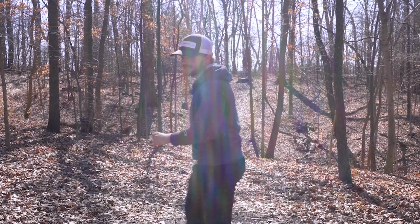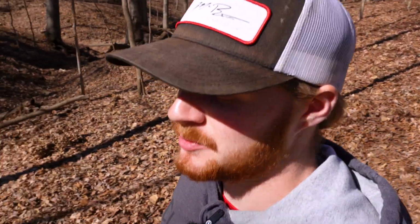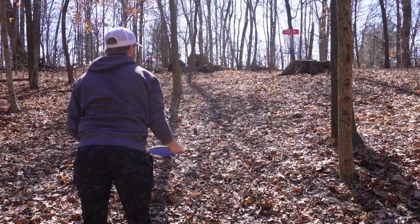Oh, just hit the last tree. That was a beautiful flight. That one I did throw an anhyzer, and I kind of drifted right and held that anhyzer. It was starting to flex out, but I just didn't give it enough height and it hit that tree. But it flew about how I expected it to with a straight putter. Let's finish this with a make putt.